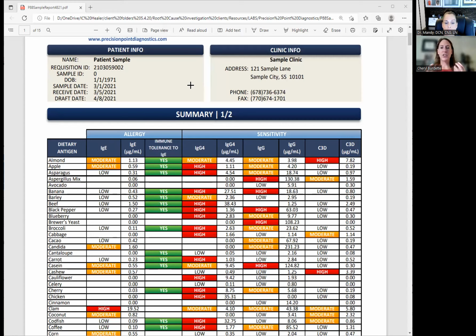In general, it's good. We don't have to worry about it unless there's a handful of times you have a condition that's driven by that. And that's why it's important to work with your clinician when going through these things, because they're going to know, okay, keep these foods in or take these foods out. You're probably going to have a more robust diet when you're working with the clinician to decide what's most important for you.